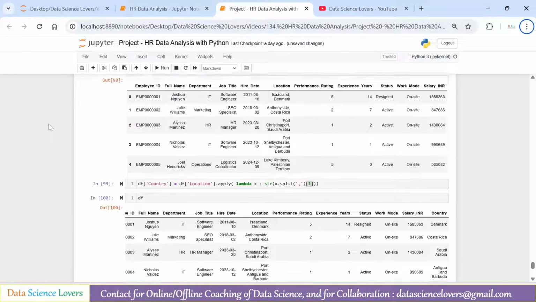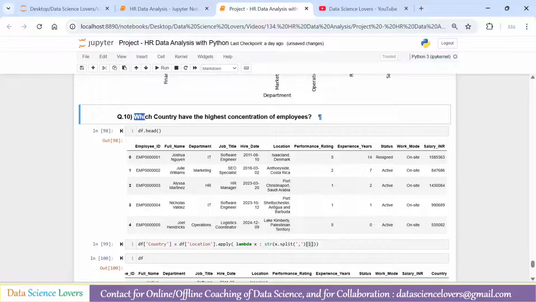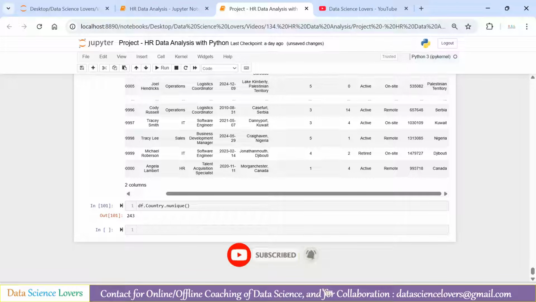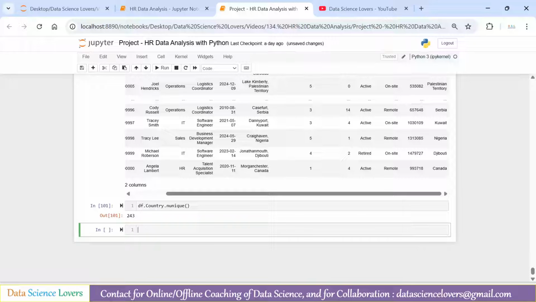Now let's see what our question is. Our question is, which country has the highest concentration of employees? To find the answer, we have to consider this country column and show the count of records country-wise, and we can do this using the value_counts function.